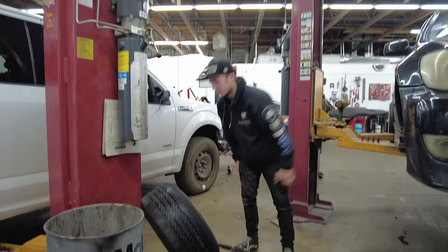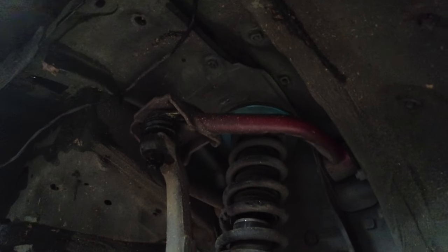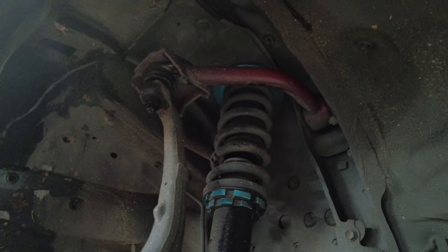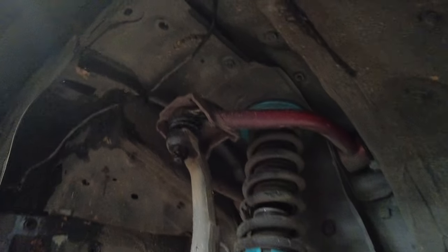Yeah. I'm gonna get some lube. You can do it dry, like do it all the time, but you know, that road grime in the threads and stuff just jams it up. Which sucks. And these coils are already trashed, blown, everything, and they're already not fun.